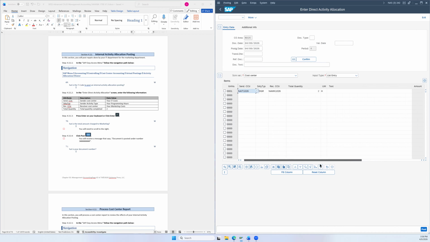It looks like 400. It might be, yeah. So it looks like per hour it might be 200, multiplied by 2, 400. But the total amount charged is 400 USD. All right, so now we're going to click post.